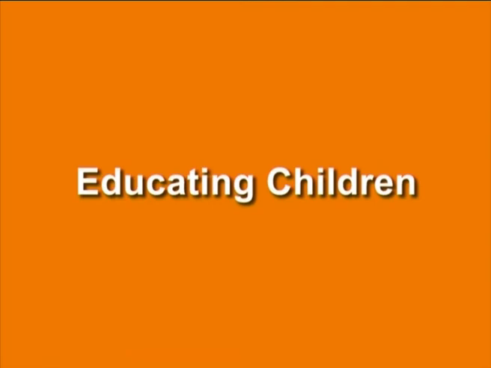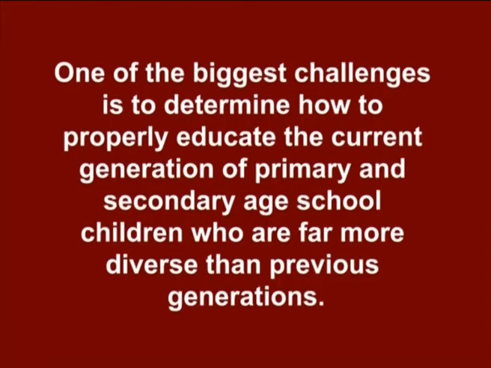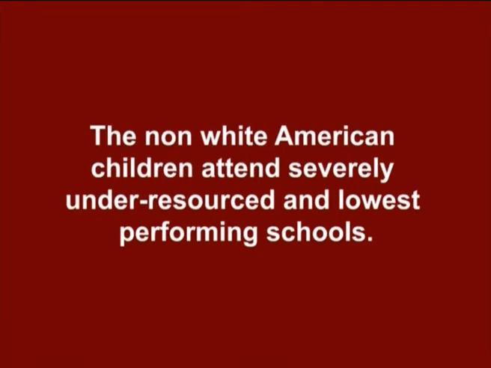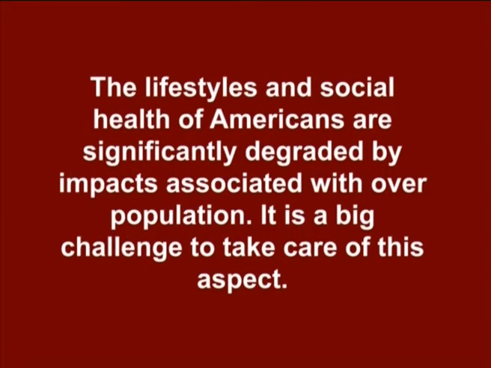Educating children. One of the biggest challenges is to determine how to properly educate the current generation of primary and secondary age school children who are far more diverse than previous generations. Non-white American children attend severely under-resourced and lowest performing schools. Lower quality of life. The lifestyles and social health of Americans are significantly degraded by impacts associated with overpopulation. It is a big challenge to take care of this aspect.